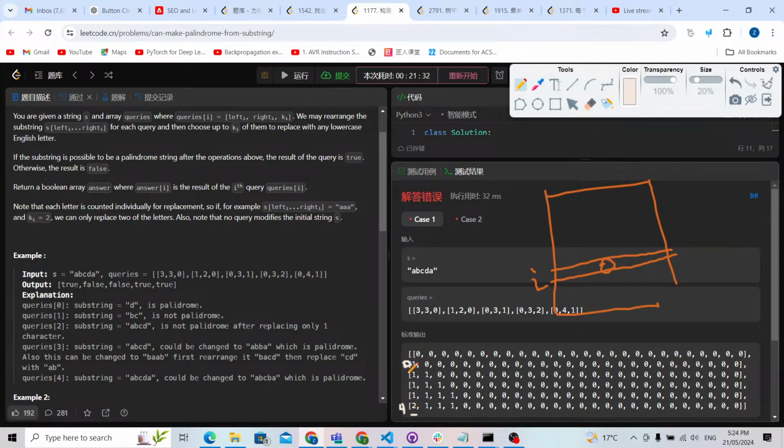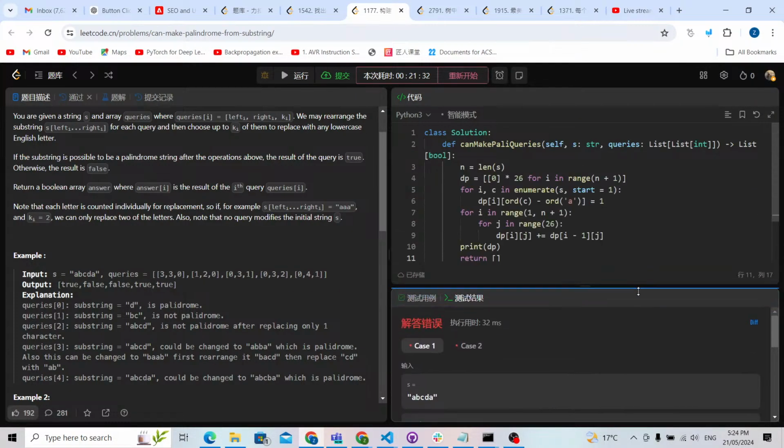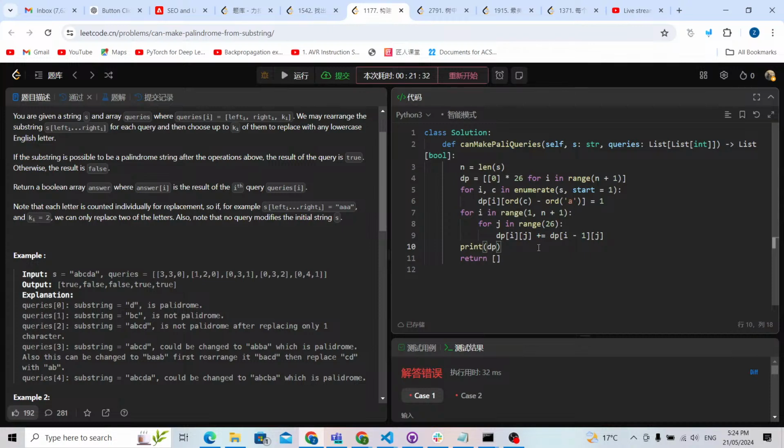So while we are using the prefix sum, we're going to use this for minus the first line. It's going to be here. So for 2 minus 0, it is a 2, it is okay. But this is 1 minus 0, 1 minus 0, 1 minus 0. This means we have 1 B, 1 C, and 1 D. It means it's exactly the same. It means our prefix sum is okay. Now we just need to finish the second part. So the second part is just to enumerate all the possible results. So let's just enumerate it.